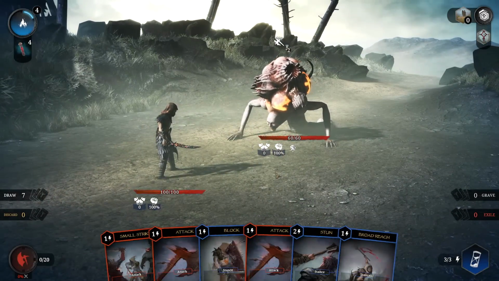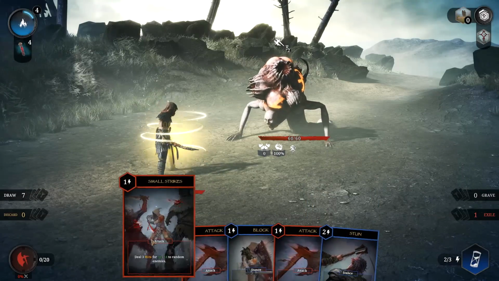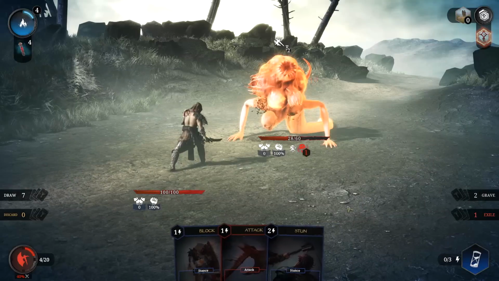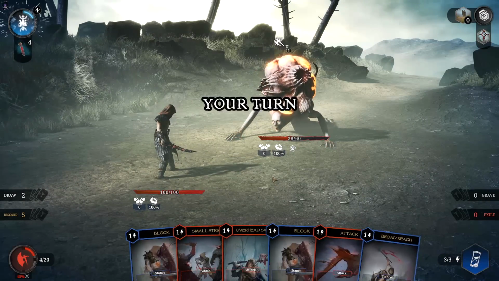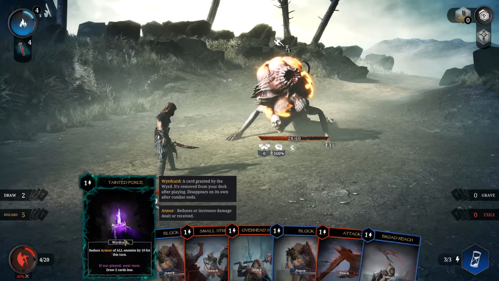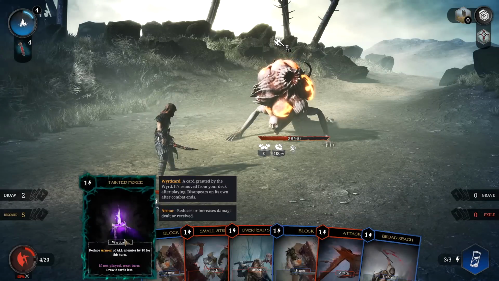This guy's not going to attack for a little bit, so honestly, I don't even care. Let's go for small strikes. It looks like it only buffed the first damage of the swing, which is kind of a bummer. But I did want to test that out. We've got Tainted Forge over here. Reduce the armor. Draw 2 cards less.